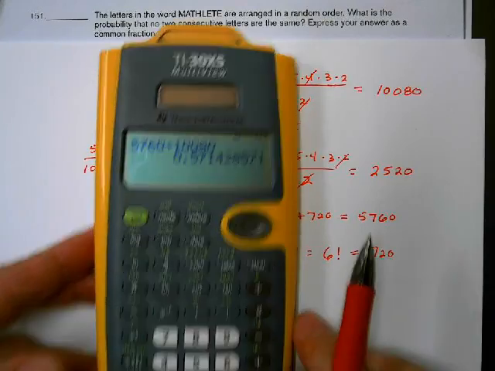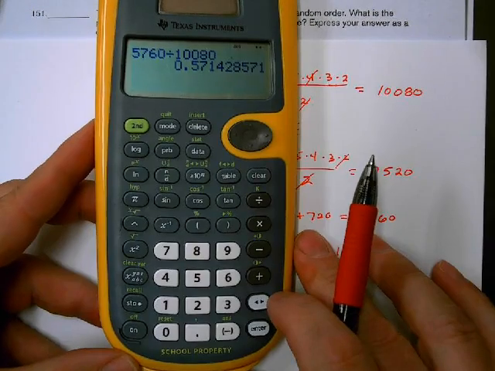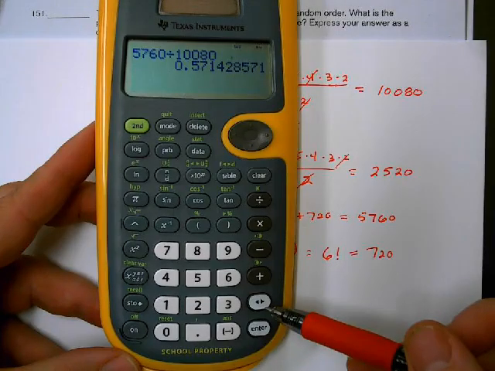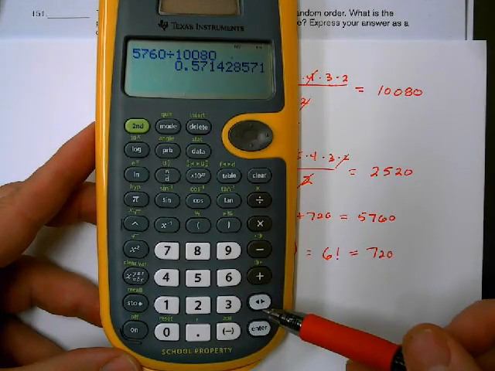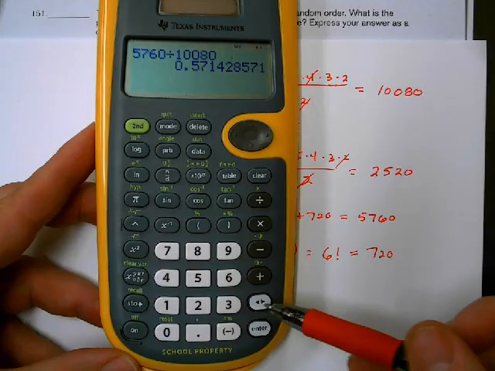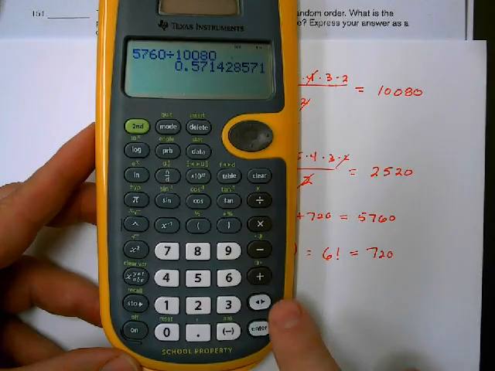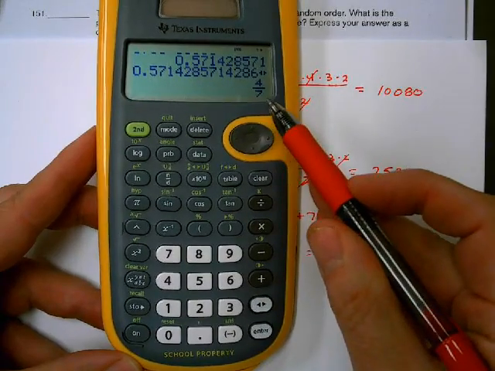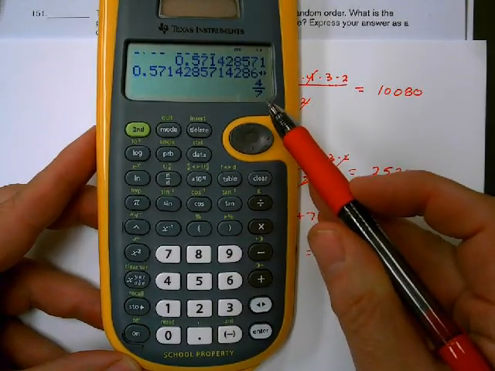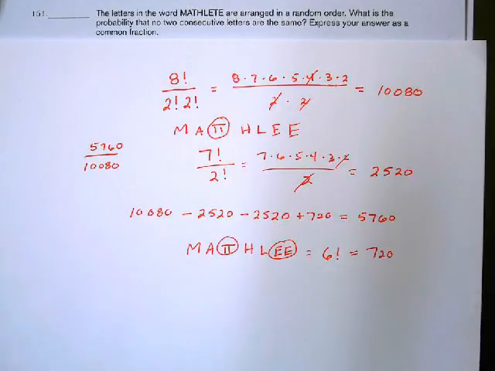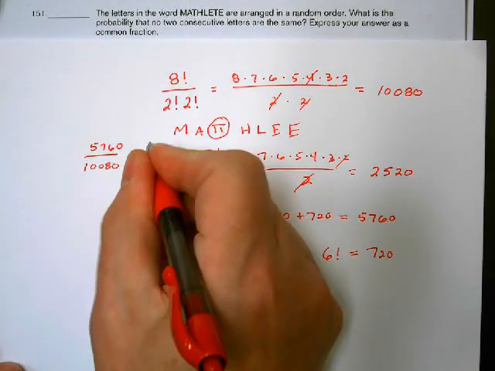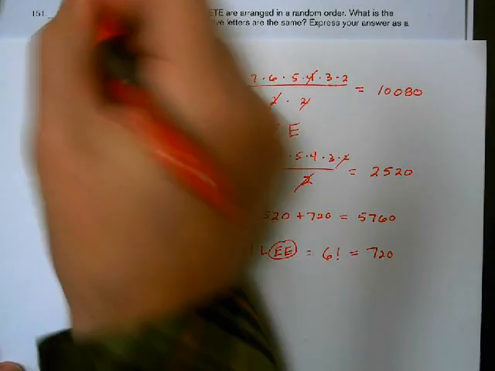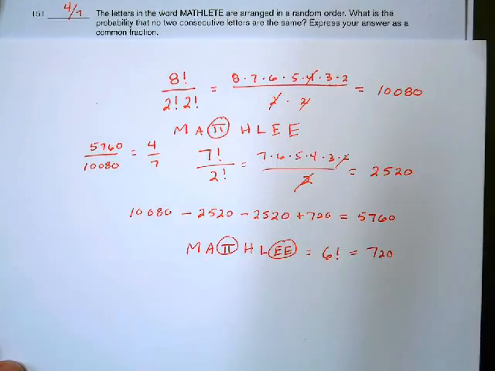But these types of calculators, the TI-30XS, we can use this button down here, and if we have a rational number that can be turned into a fraction, it'll turn it into the fraction for us. So we can hit this button down here, and now it has turned it into our fraction of 4/7. So knowing how to use your calculator will save you some time. This reduces to 4/7, and that is your answer, 4/7. There's got to be an easier way to do that. I just haven't figured it out yet.